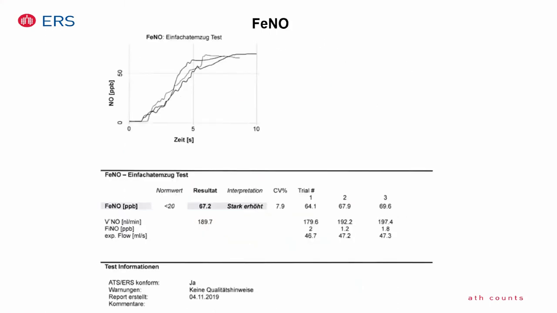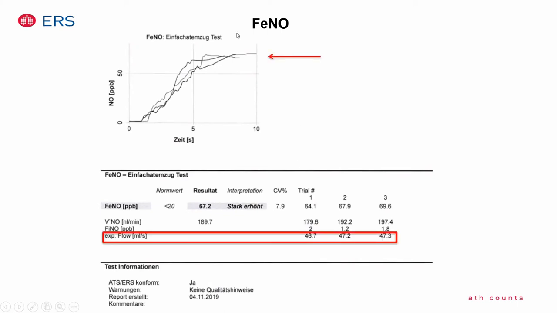If in the same patient you look at the inflammation of his airways, you can measure the fraction of exhaled nitric oxide. Here also, you first look at the graph. Here, you have 3 attempts that have been done. The machine measures when you have a kind of plateau to average this plateau curve. You see that the maneuver has been done acceptably. It's 3 efforts, ATS, ERS criteria have been respected. You have here the expiratory flow, which should be 50 milliliters per second, which is a little bit lower, but that's acceptable. The coefficient of variation of the 3 tests is less than 10%, so you can use it.